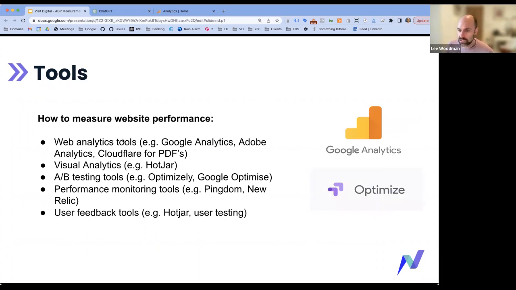So what kind of tools are we using to do this? We've kind of discussed Google Analytics. Not the only player in the game. You've got Adobe Analytics and also Cloudflare. If you're using Google Analytics, that's relying on certain scripts firing behind the scenes, and there are various tools out there which will block that from happening, because people often don't want to be tracked. So the browsers block you. You could have cookie blocks. There are loads of different ways that it wouldn't fire.